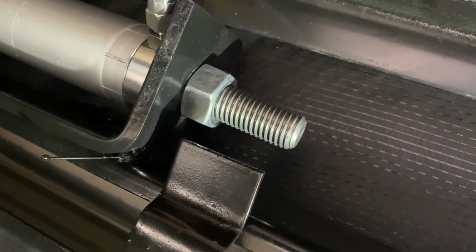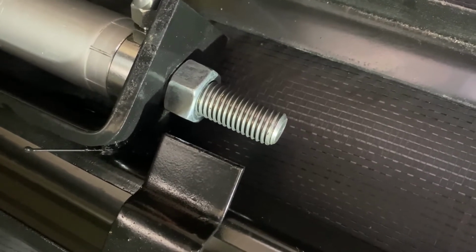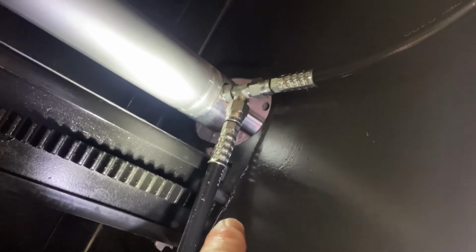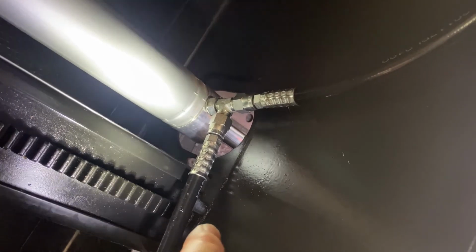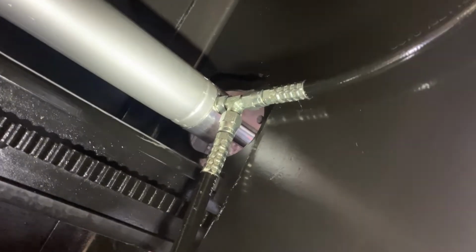You can see there's a lot of exposed threaded rod there. That would be even harder to get out in that same circumstance, but I haven't looked at the other end to see what it looks like. But in any case, you may have to adapt and overcome. That's all I'm trying to say. The video that Lippert has is great, but it's a best case scenario video. In reality, you may run into some small roadblocks, but it's just simple mechanical stuff. You should be able to get around it.